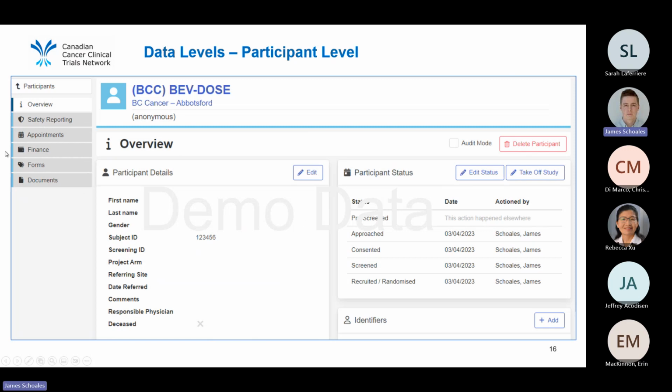And then you still have the safety reporting. It's up here, safety reporting. It used to be called event reporting or events, but it's just referred to as safety reporting in V3. And then you can also add the priority patient information under the forms section, which is previously called the attributes section. So you just click on forms and then add the priority patient form.